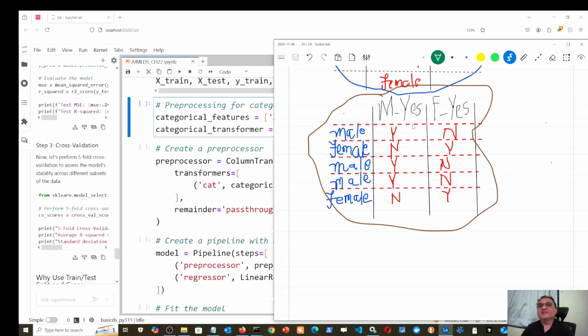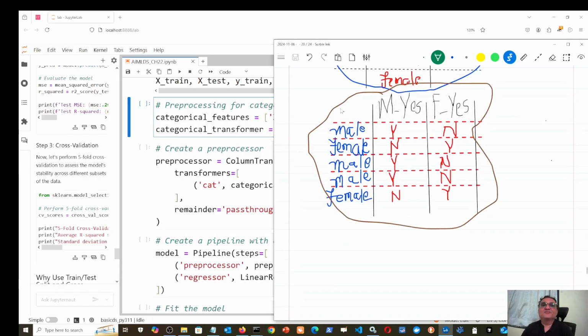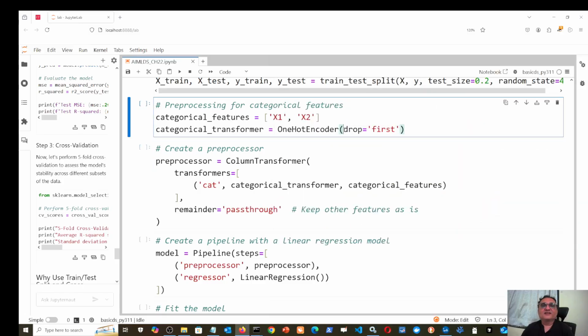So true is internally stored as 1 and false is internally stored as 0. Then the next column was female, so in male it will be stored as false, and in female it will be stored as true, and therefore 0 and 1. Similarly for all, and once these are created, 1 0 0 1 0 1 1 0 like that, these two columns are in number format, right? But then I don't need the original column, this is that same gender column. So that original categorical column I don't need, so I will have to drop it. So that is what that piece of code is doing.